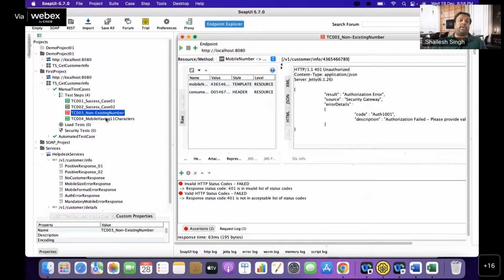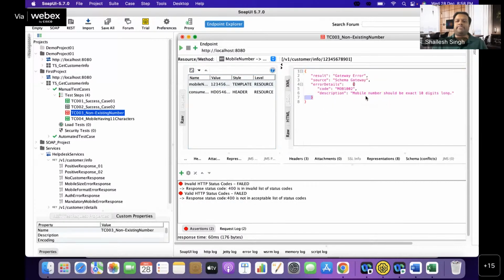You will ask the stakeholder. Stakeholder may ask that, can you show me this scenario, that scenario, right? You should be ready with that. They will ask, pass 11 characters of mobile number and show me whether it is working or not. So what you will do, either you will open the test case if you have already created, or you will pass here itself 1, 2, 3, 4, 5, 6, 7, 8, 9, 0, 1, 11 characters of mobile number, and you will trigger the service and you will show, see, when I'm passing anything more than 10 digits, we are getting a proper error that mobile number should be exactly 10 digits long.